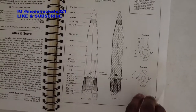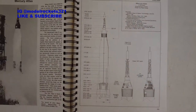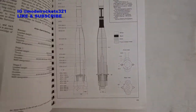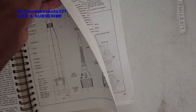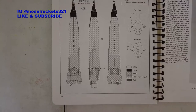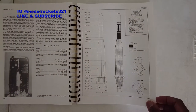Moving into the Atlas Score - the nose cone is different from the standard version. Then you get to the Mercury Atlas, which everybody knows about: you've got your Mercury capsule up top, the booster, and the missile on the bottom. Here it is in full color scheme, very shiny. The Estes version comes with that decal, which I don't have. I'd like to have a Mercury Atlas if I can get one.